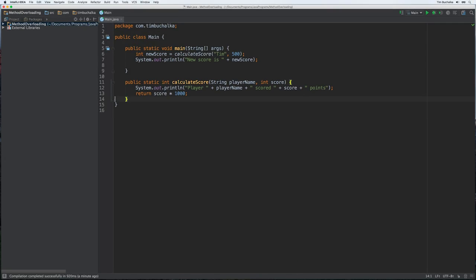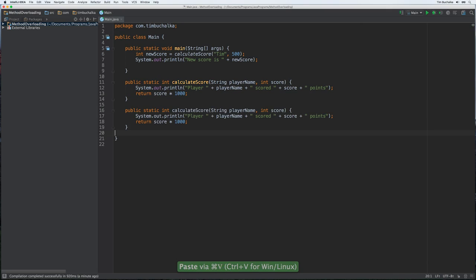Now I may have said overriding earlier in the video, but just to be clear, this is overloading methods. Overriding has a completely different meaning, and we'll be talking about overriding later in the course, but this is overloading methods, which is basically using the same method name but with a different number of parameters. So we're going to start off by creating a second one, and actually what I'll do is copy the method, and I'll paste it.